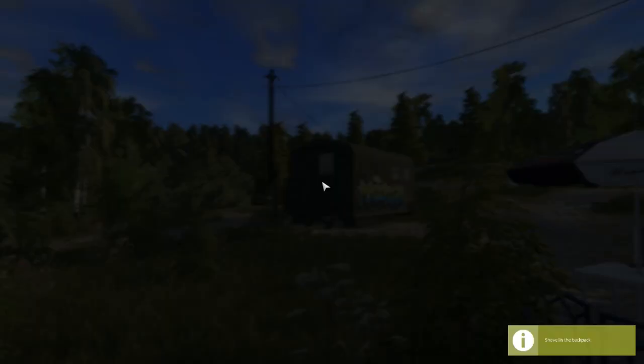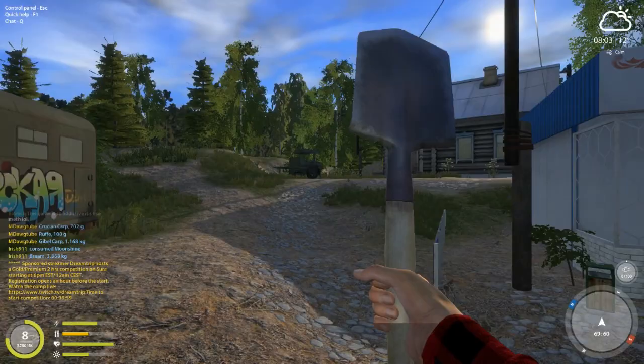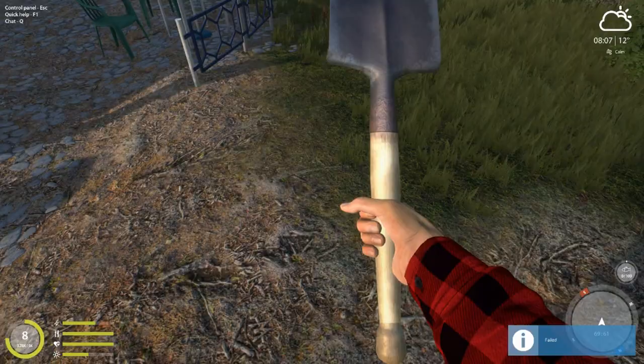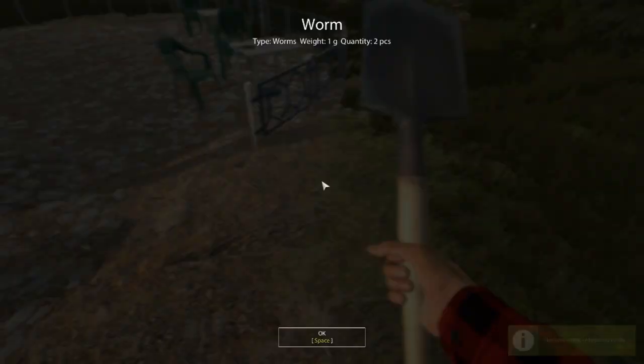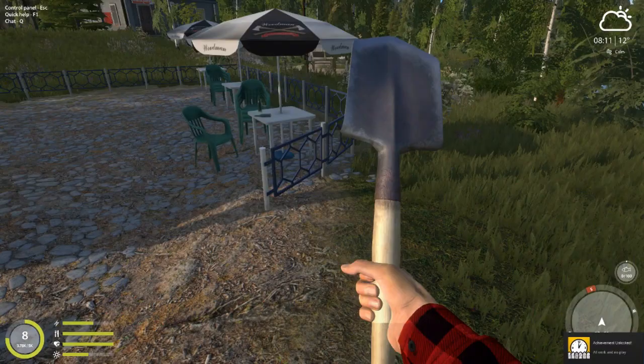All right, so now we have a shovel. Let's show you how the shovel works before we call this episode. So you can dig just pretty much anywhere. It doesn't actually matter that much where you're digging or what the ground looks like. And this is what you're going for. So we just got 2 worms from digging there. And you see it also leveled up harvesting baits.